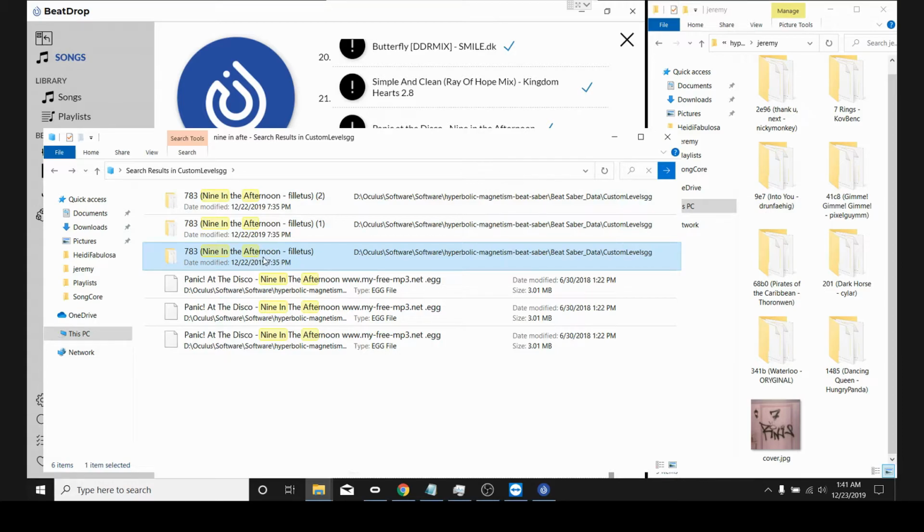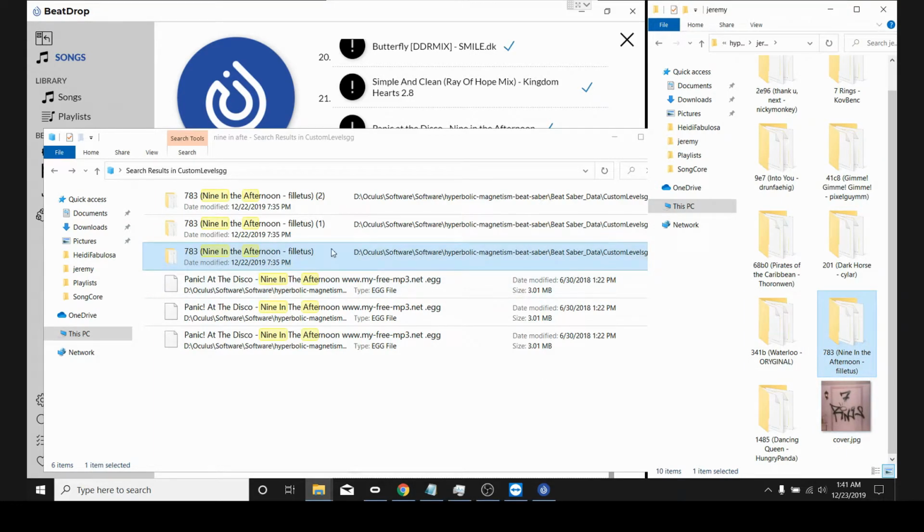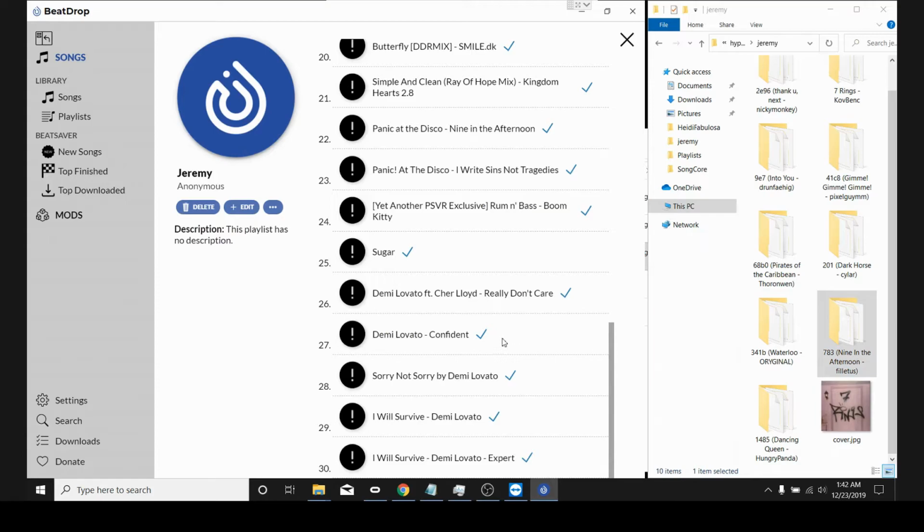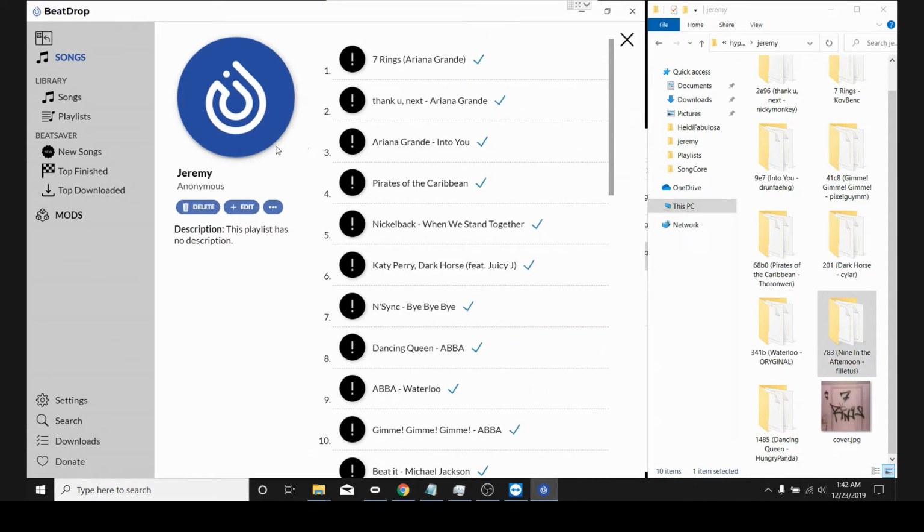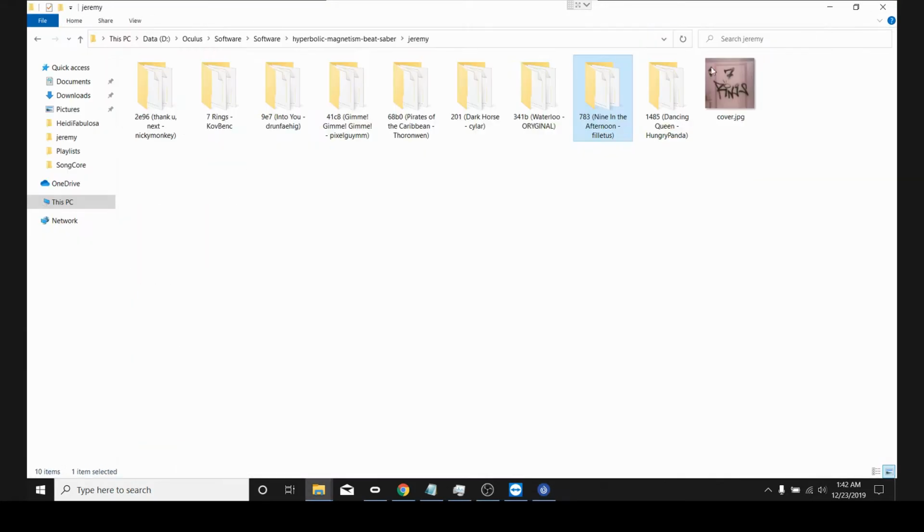None of them. So if I move this guy, all we're going to do is Control X and Control V. We're just going to move it. Make sure that the folder is moved. It's not copied, it's moved. And that's it. So you're going to do that for every single song that's listed here. Every song you want in your playlist needs to be moved. Its folder needs to be moved to a folder that is called that name of the playlist.